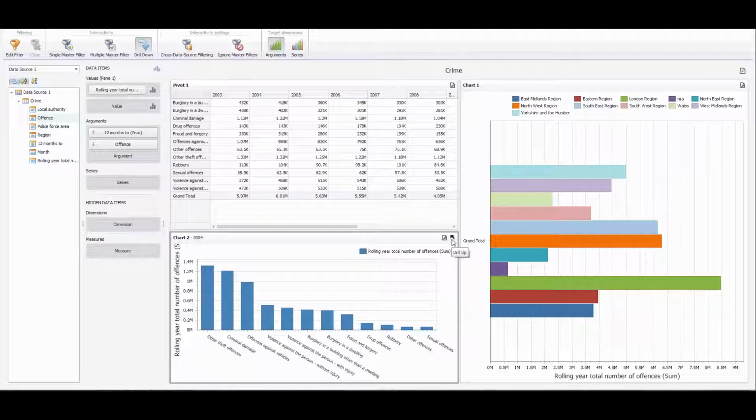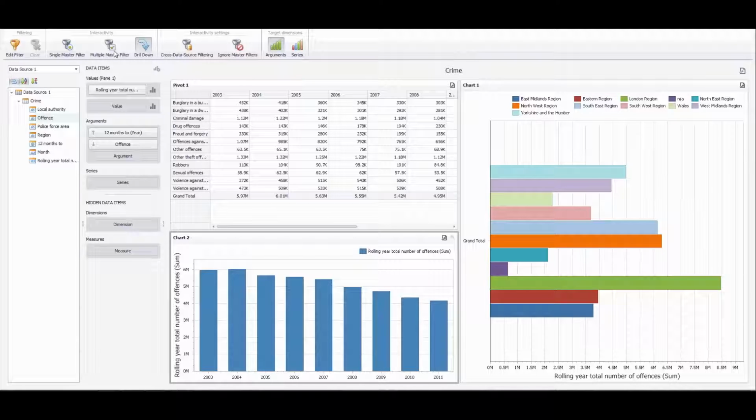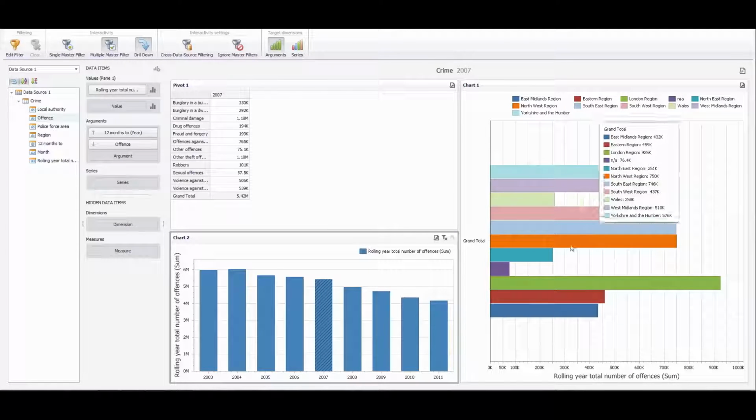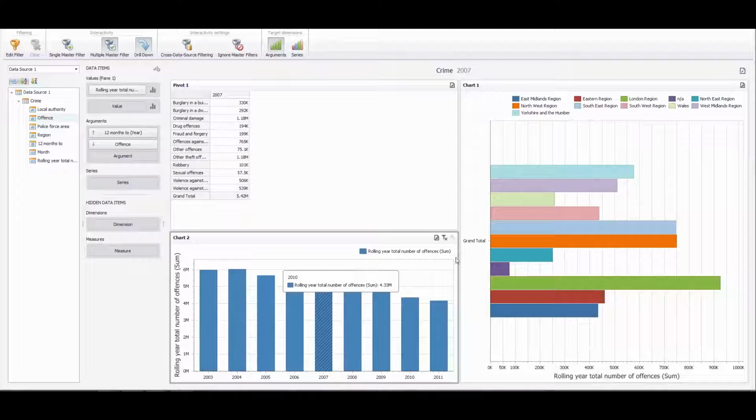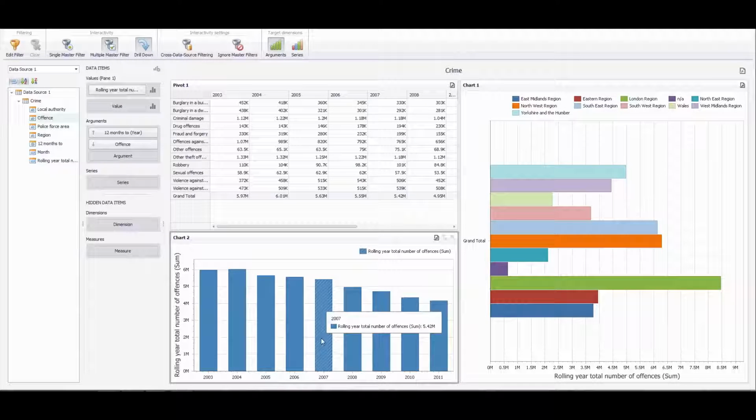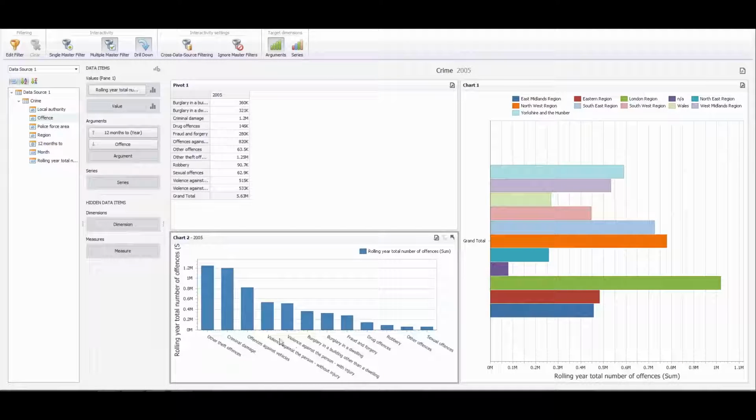The one last thing I'm going to do is turn this chart into a filter. So now, if I click on a year, let's choose 2007, see that everything else on the dashboard is instantly reacting to that filter. So let's clear that, and this time double click to drill down, and there we go.